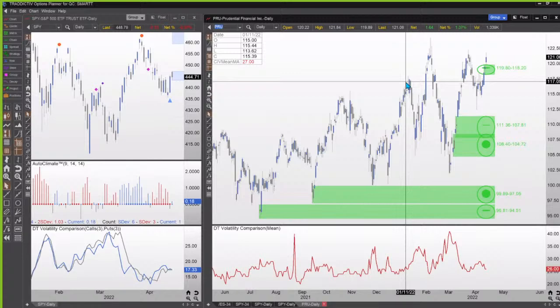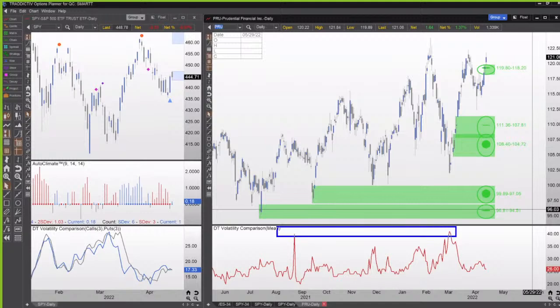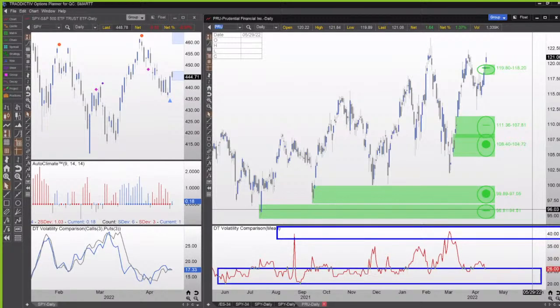Now this is interesting to know, but this doesn't give you any edge on either going long or going short, deciding to be a buyer or a seller. But it is very important to look at this, because notice that what's high for that stock is values around 40, and what's low for that stock is values starting at around 26. So this is the bottom 20%, and this is the upper 20%, let's call it the 80% and above.